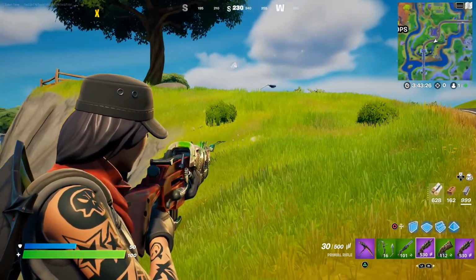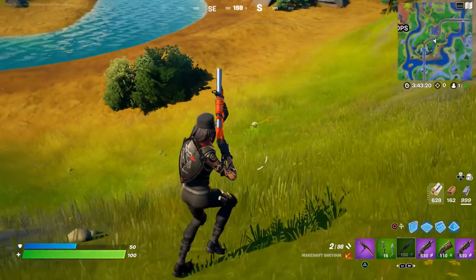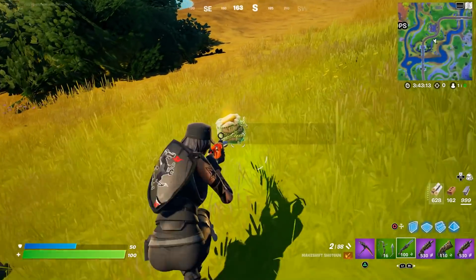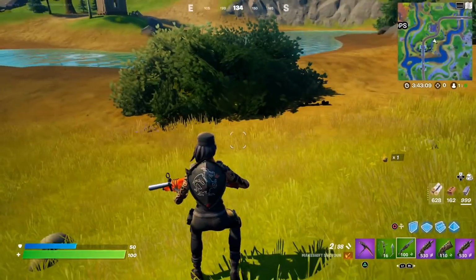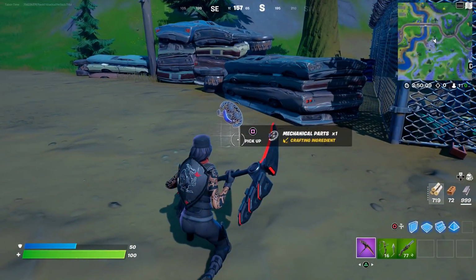They're easy to take out, of course, but look how fast he is. But when you eliminate one of these guys, he drops a stink sack right here. This is a stink sack. So it says crafting ingredient right there. And you can just walk over that. It does not go in your actual inventory. It goes right here under your resources. Stink sack.